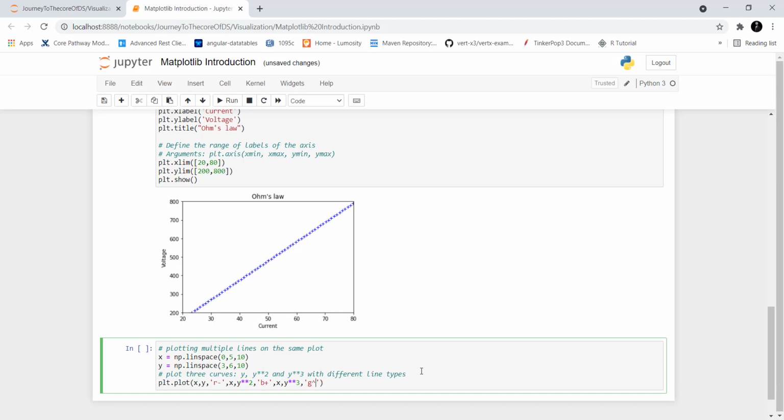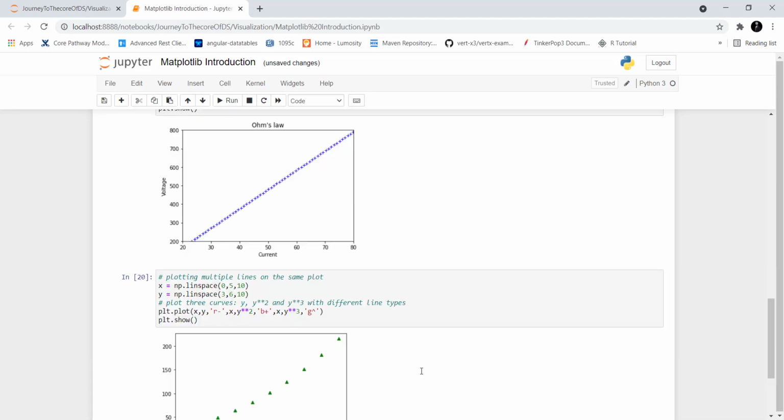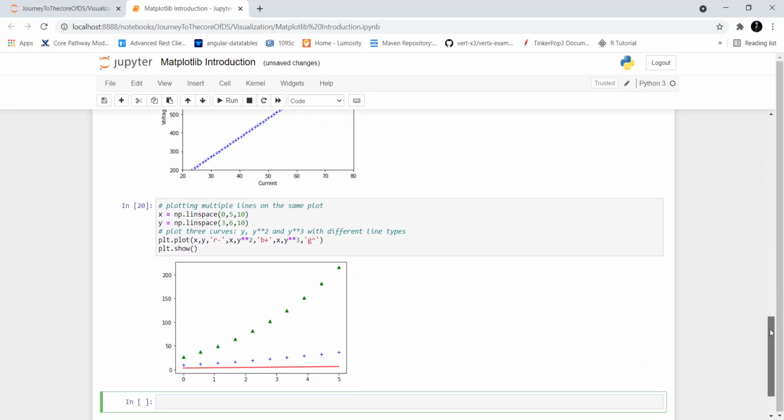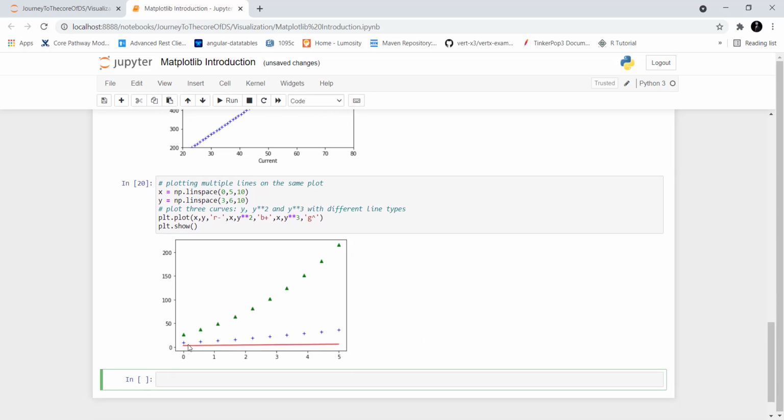For the triangle we'll use this power symbol. So when I do plt.show, it will draw all three lines, with x comma y on the red line, x comma y square on the blue plus line, and x comma y cube on the green triangle line.